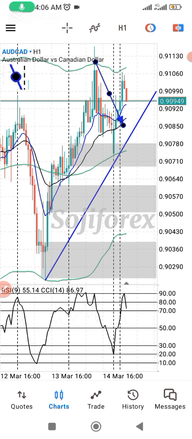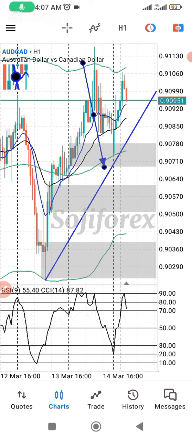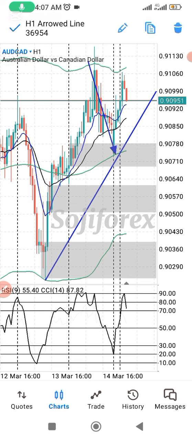So look at what happened. Price went all the way up here and then pulled back into this smart money cube. Now, when price comes back into this smart money cube, if you are to make your entry on a 1 hour time frame, what do you do?